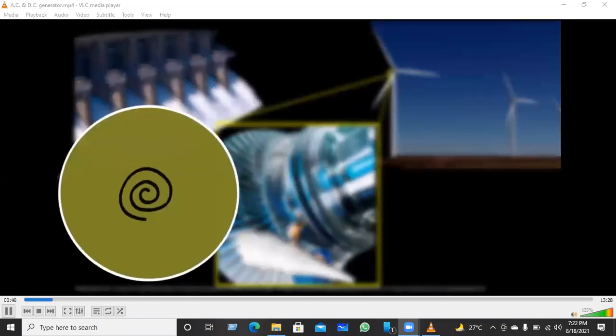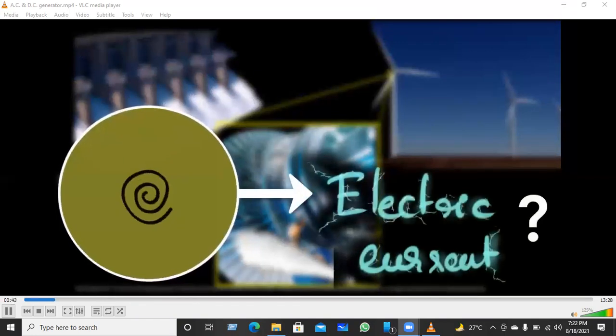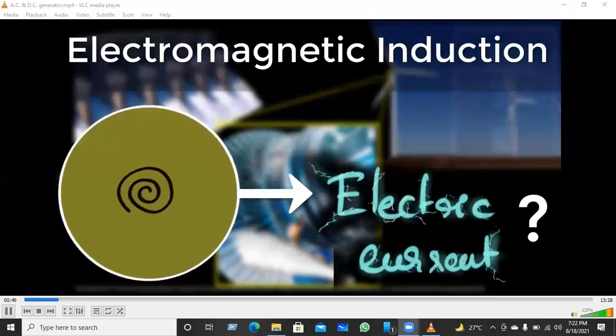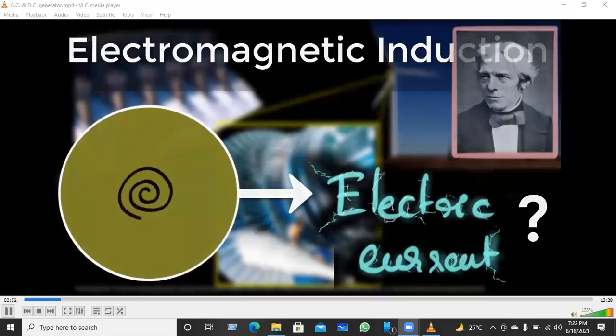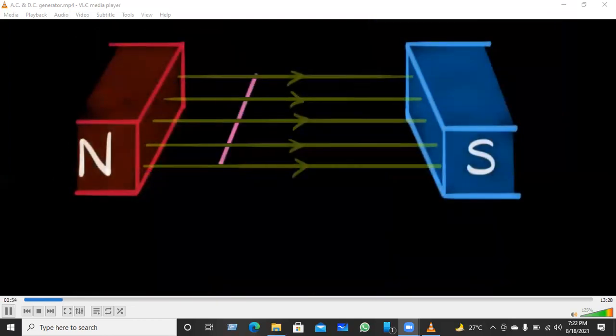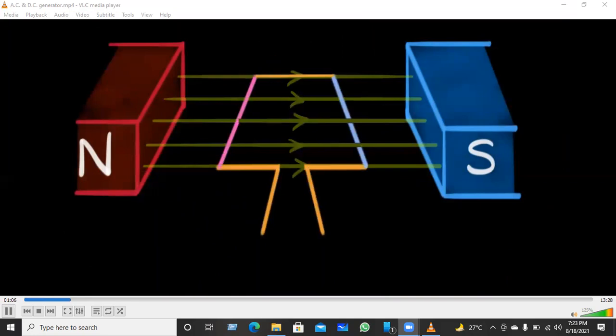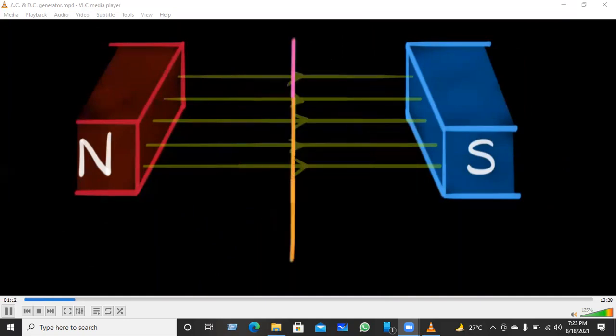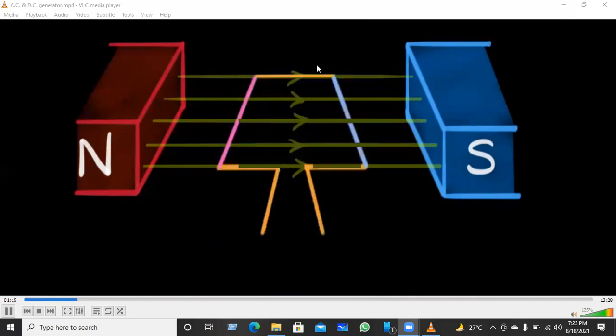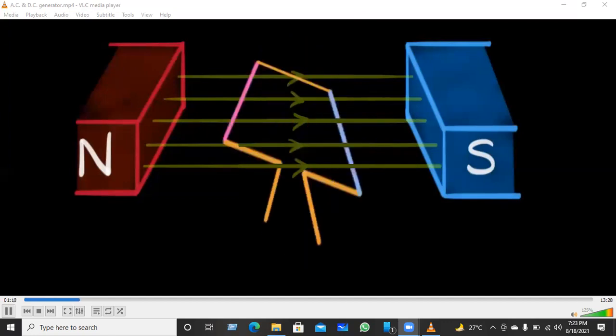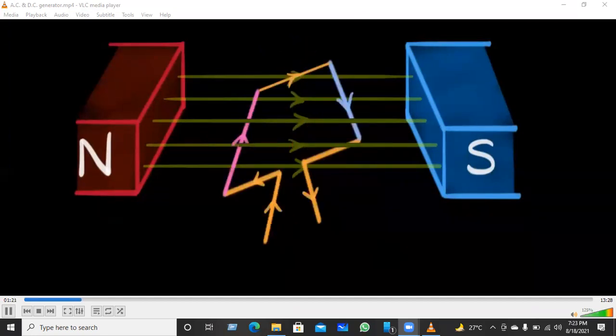But how does turning something create electricity? Well, the technology is based on electromagnetic induction, discovered by Michael Faraday more than 200 years ago. The basic idea is that if you take a wire and move it up or down inside a magnetic field, it induces an electric current. So all we have to do is attach a coil of wire to these giant turbines and place them inside a magnetic field. As the turbine rotates, the coil starts rotating and the wires start moving up and down inside the magnetic field. That produces the electric current.